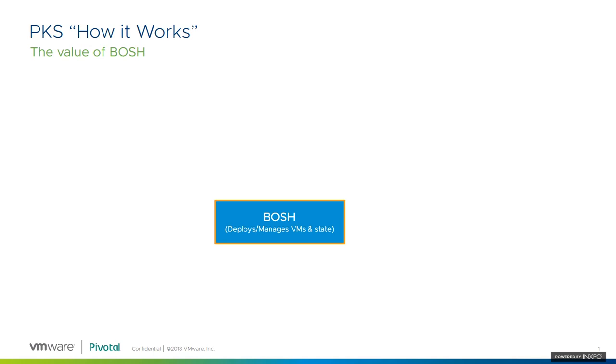So the first one, the way to illustrate BOSH here is really about talking about PKS, how it actually works. Like, how do I actually get a Kubernetes cluster? How is this thing built? So at the heart of this whole thing is a technology called BOSH. Think of BOSH's core functionality as deploying and managing virtual machines and maintaining their state. So I deploy a VM and I want to make sure it's configured that way at any point in time, however I requested it be deployed. So BOSH gives you the constructs to do this.